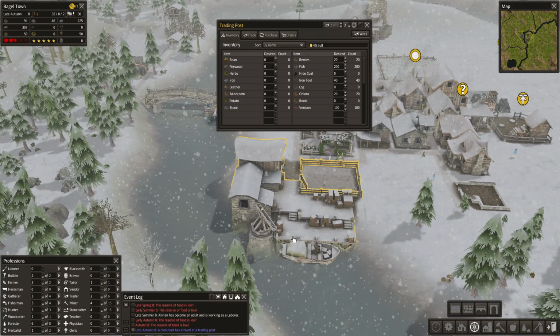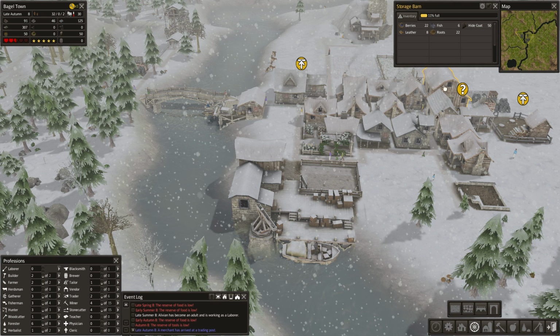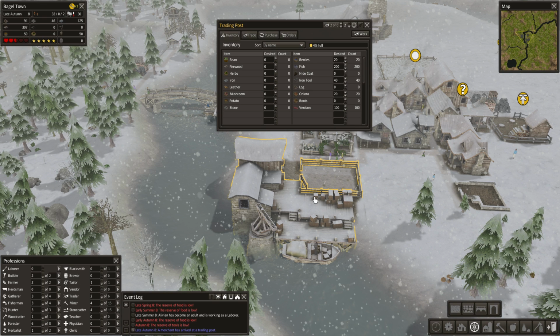Okay, the trader is here though. Check this out first. They've got a lot of food. This could very much save us. How are we on bad on everything? Well, we need to keep these fish.